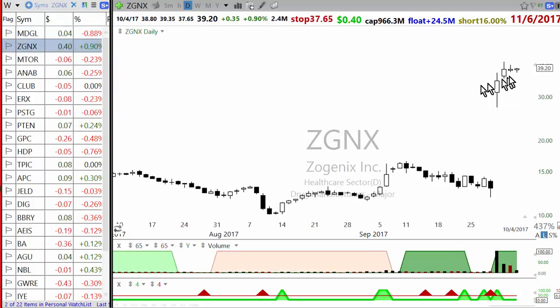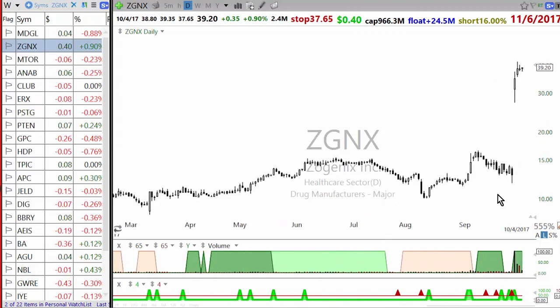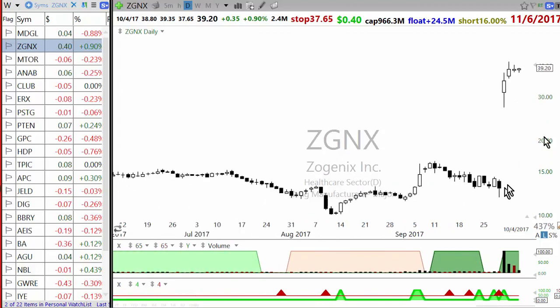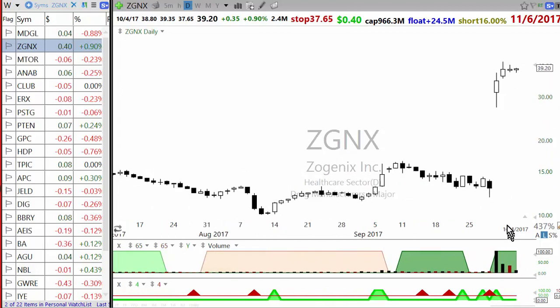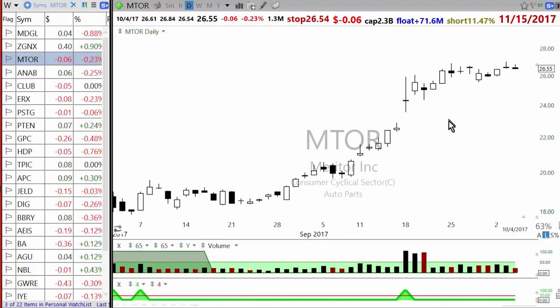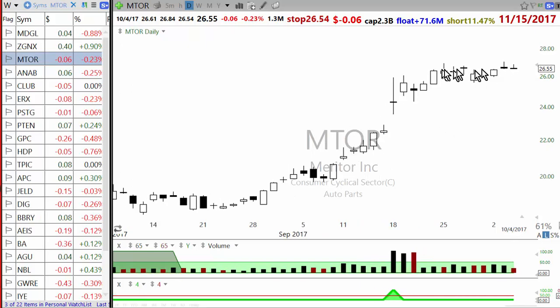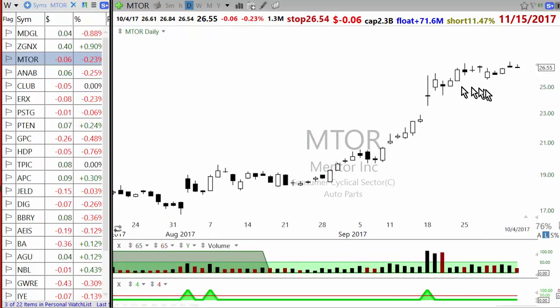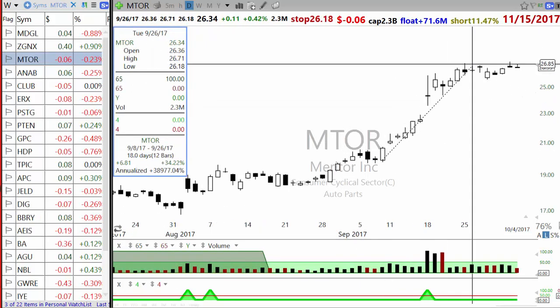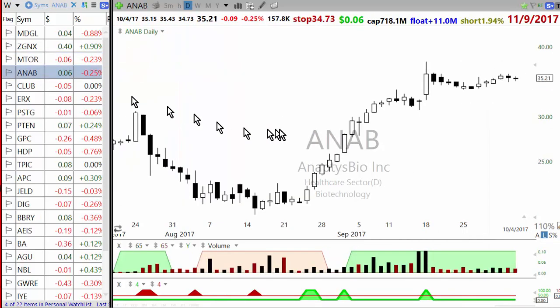So that's one. This is another one which is a very powerful move with very high volume which has happened here. You'll see that the volume was one of the highest volumes. Typically the first setup which happens after a very huge volume is the one which, if it takes off, can really make a big move. Then I have MTOR. Now MTOR here was not such a good setup, but as it has gone sideways and continues to go sideways, it is becoming a better setup, because this was the first swing and now this is just going sideways. So that's there on my list.